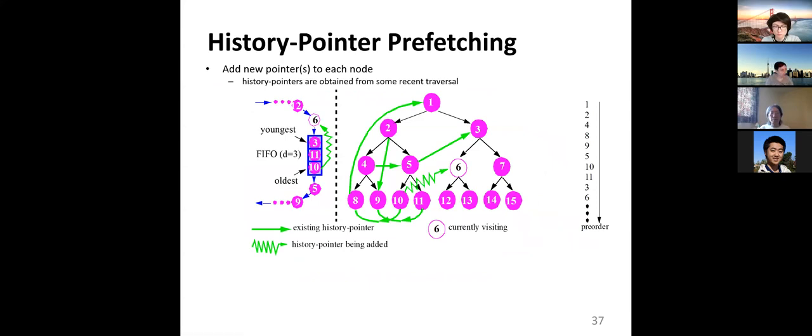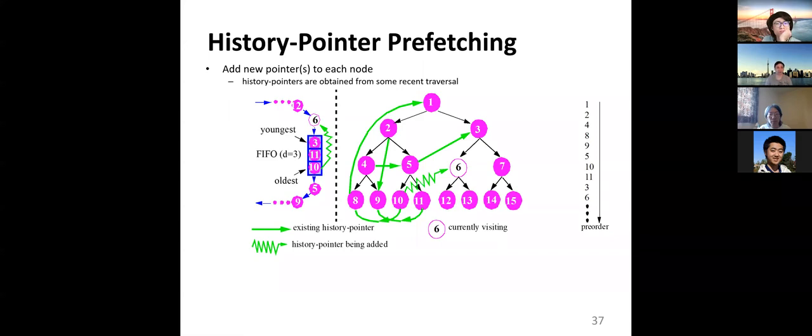Another, more sophisticated approach, and again in the interest of time I'm not going to go into it for too long: instead of going by luck, like in the previous example, we add a new pointer to each node that stores some recent information on what was accessed afterward. Think of it as tracking your recent history. Because I know where you went in recent traversals, I know what might happen next. I keep a certain queue of what was accessed one by one, so I can have this history pointer telling me that after accessing 10, within a certain distance, I'm going to need, say, number 6, and so on.